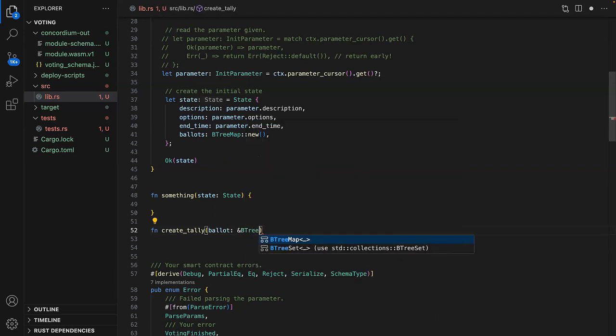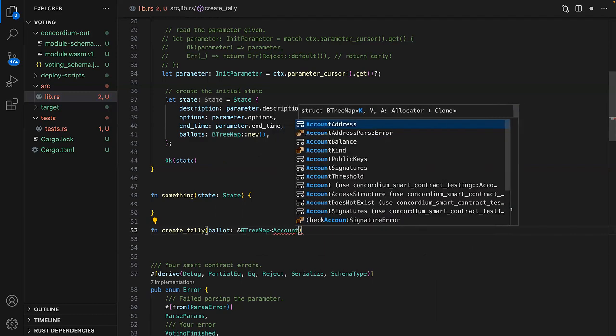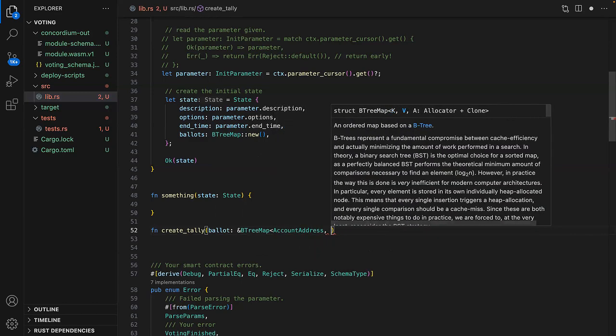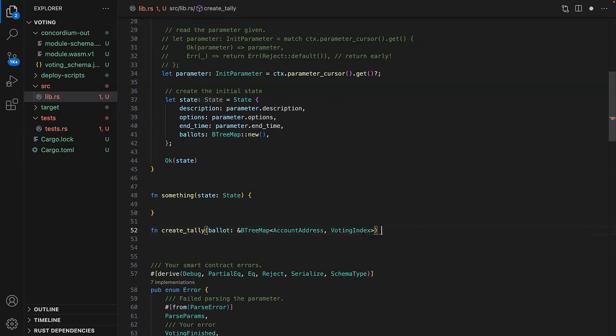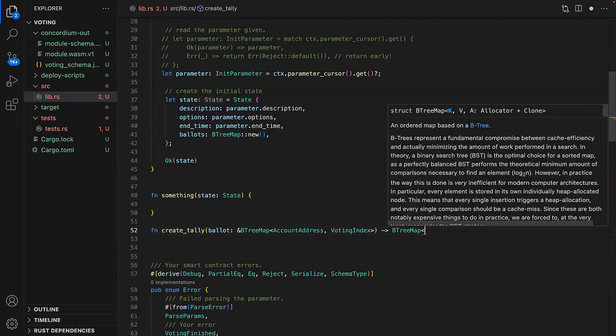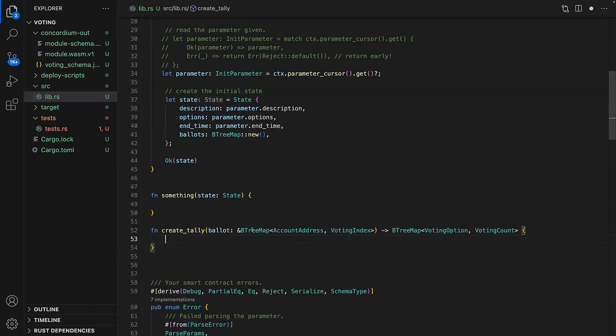It was a B-tree map from account address to voting index, and then it returns a B-tree map from voting option to voting count, right? So it takes the ballot and then returns the tally. But here it takes a reference to it. You know, it does some things in here.